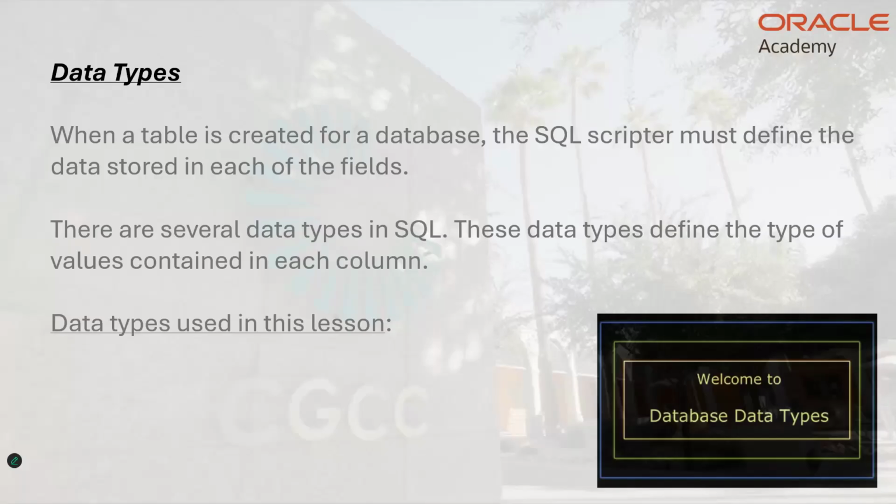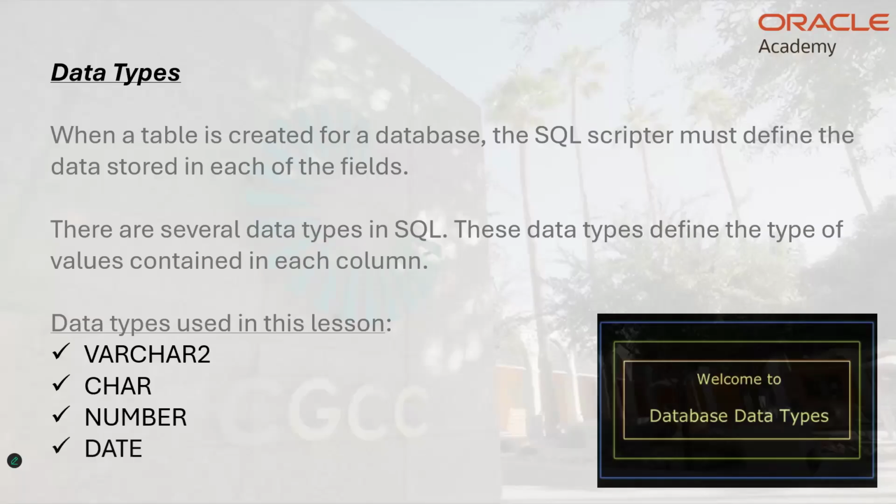And the ones that we'll learn, and this is not all inclusive, but the ones that we will focus on are varchar or string, or variable character, which means it can be a variable size, or char. And the difference is that char is a constant. It's not variable. It's always the same size. And it could be from one character to many, but it's a constant char. Just think of it that way. And then number, and then date. Those four are generally the data types that we will work with.